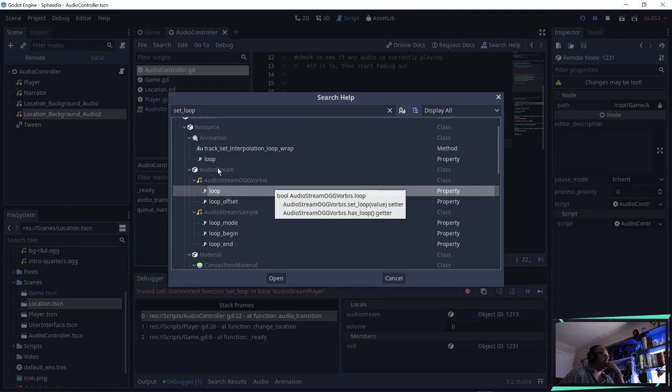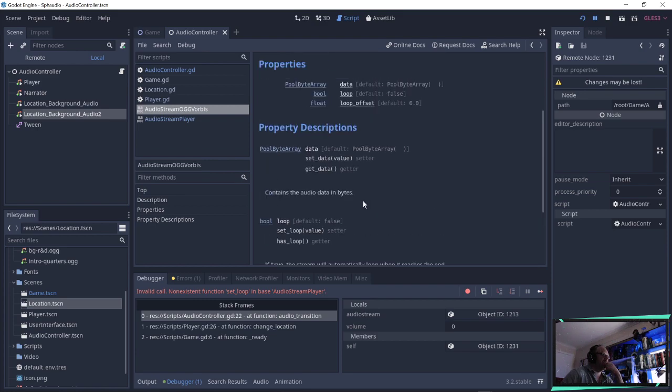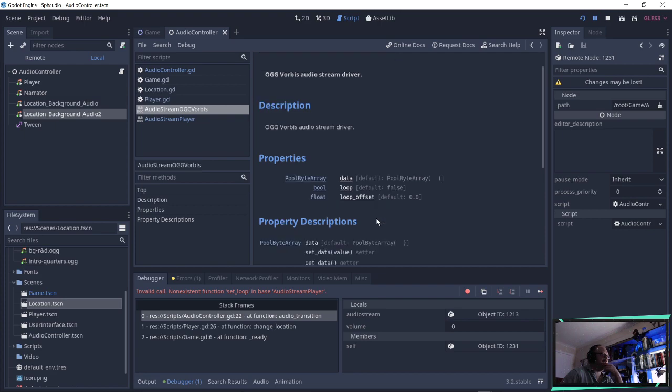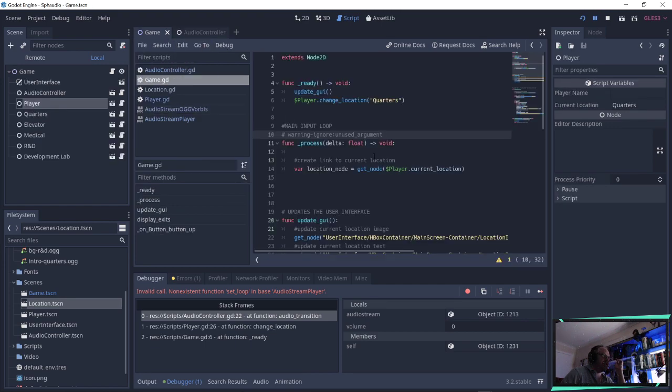It's a property of the audio stream object, is it? Yeah, so basically what's going on here is we're passing in this audio stream object, but it's the audio stream object that needs to be set to loop.